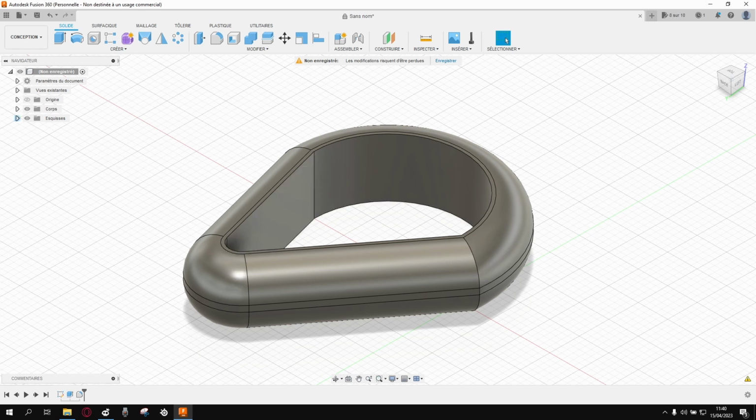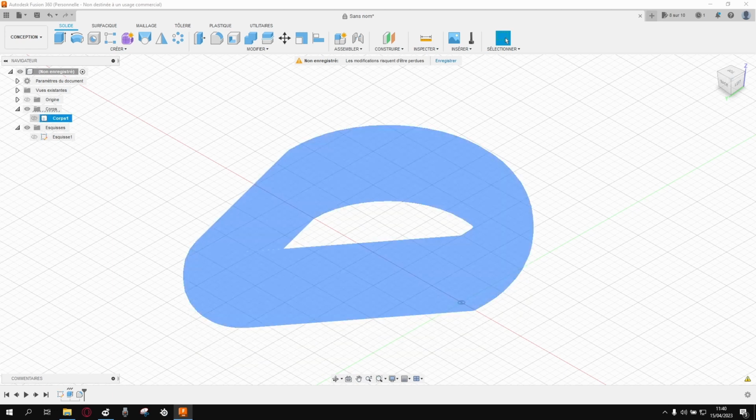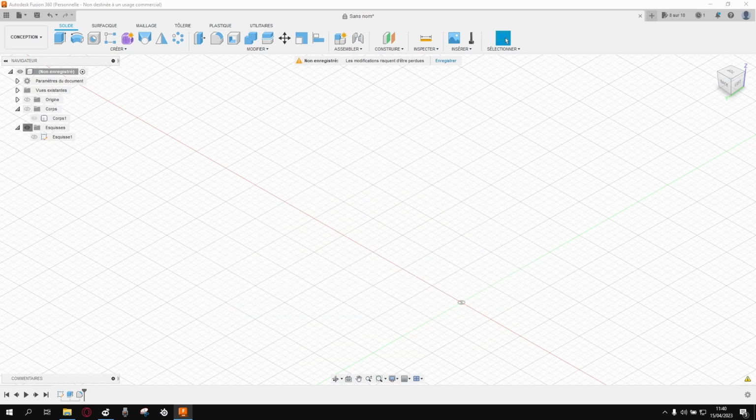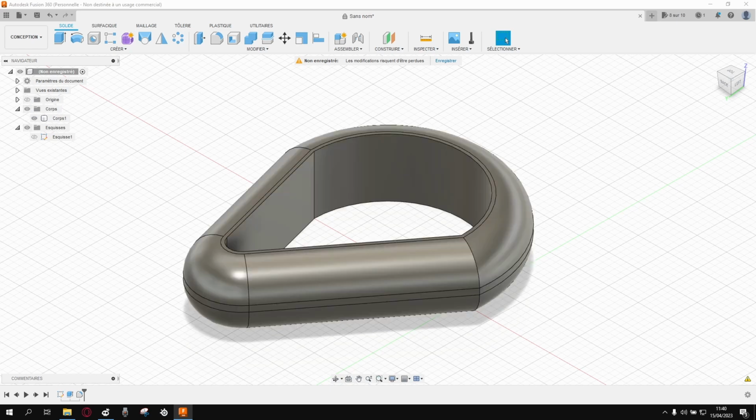You can use all of those tips to make a greater structure, and if you want to see what you've made, you have the bodies section, because in English it's body, and you have your own body, so you can make it disappear or reappear. And you have your sketches, called esquisse in French. You can make those seen or unseen with that button again, and when you make a structure from one, like I've made, it will disappear automatically, and you can make everything disappear at once.